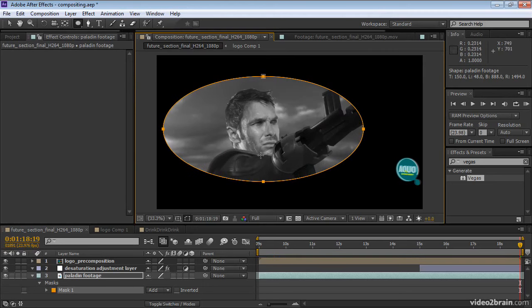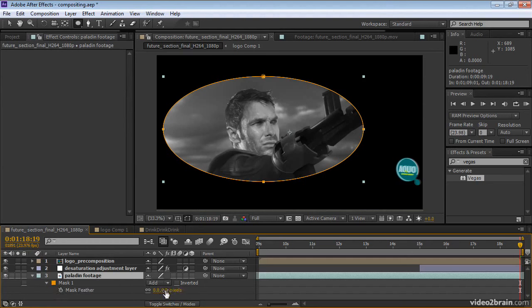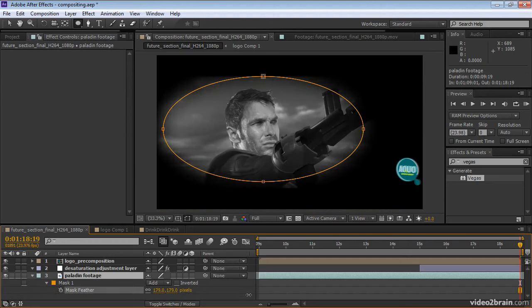Here we have an entirely opaque region inside the closed mask and a transparent region outside. The Vector Graphics logo is on a different layer. I can turn it on and off here. I'll go ahead and leave it on. We want this vignette to be more subtle than this extremely abrupt falloff from completely opaque to completely transparent, so we'll use Feather. I'll press F to show the feather property, and then drag to increase the feather.